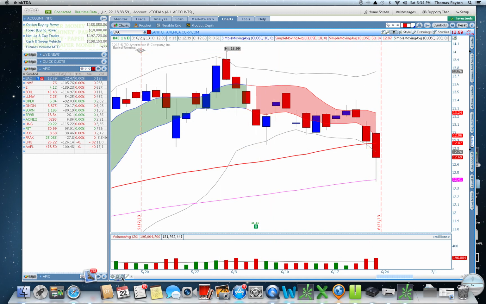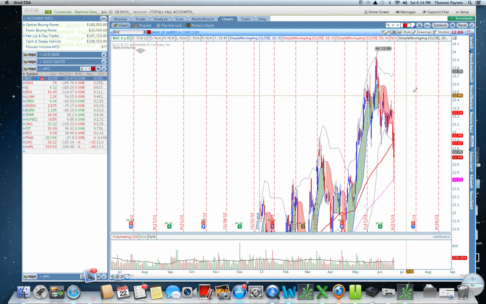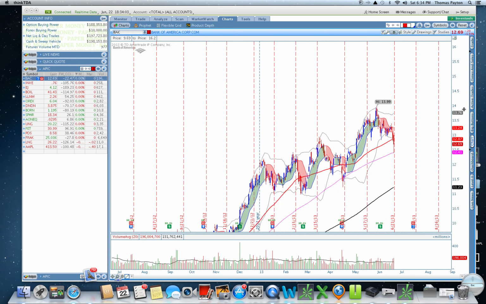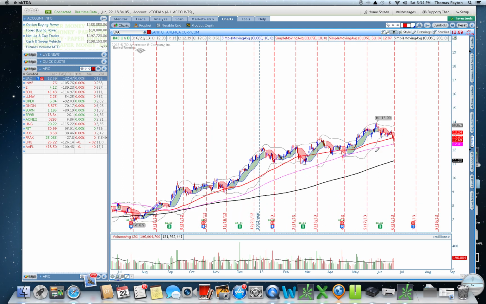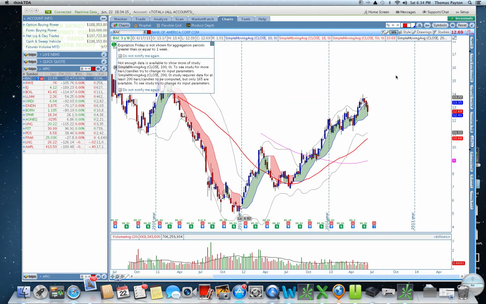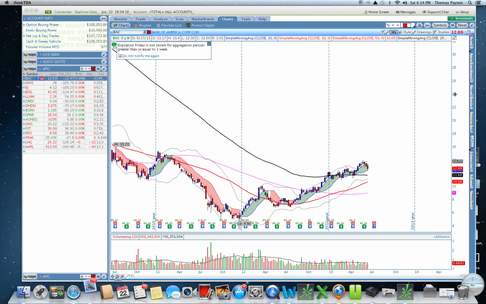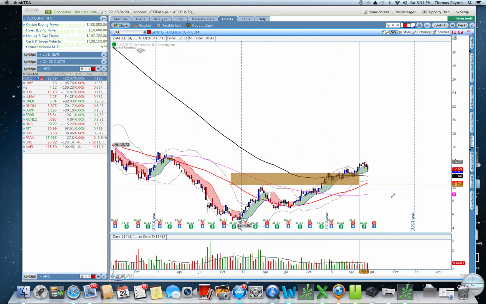Now we also talked about what it looks like on a weekly. If you're a little bit more patient and don't mind the daily swings, you can go to a weekly chart and look at it. What you do is you click on the D, go down to weekly, and you can see what the weekly chart looks like.